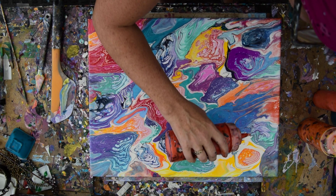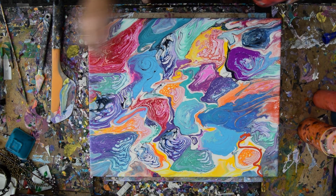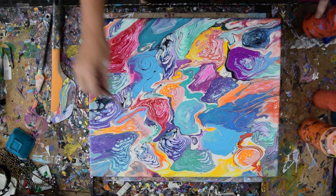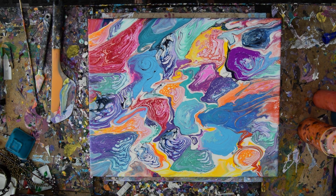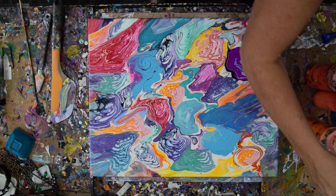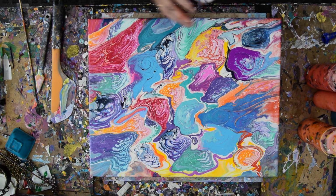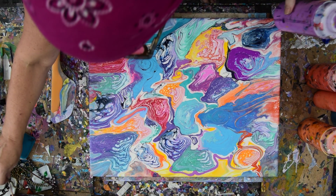Okay, different orange. That's why I keep more bottles around. Whoops, that one exploded out. Alright, so that's not a bad solution. Maybe I want some more of that. I've got time and a desire to play and colors, so I should be all set.